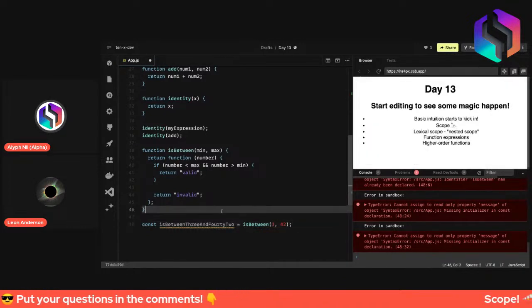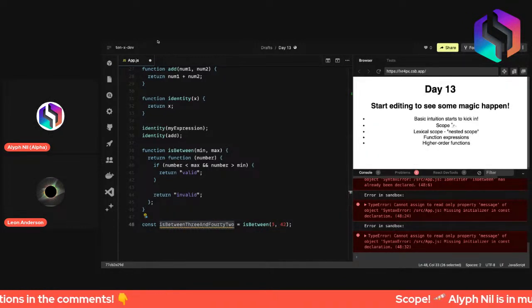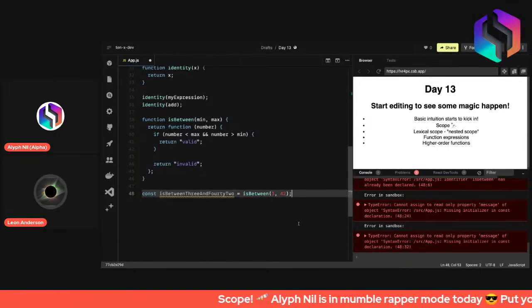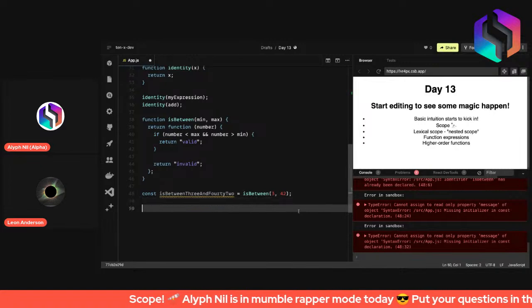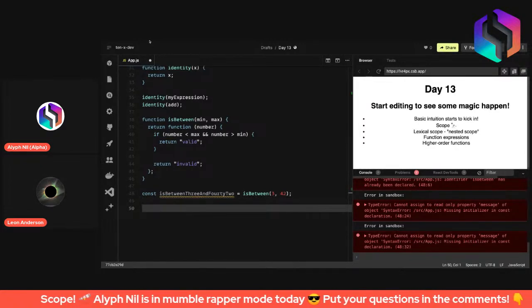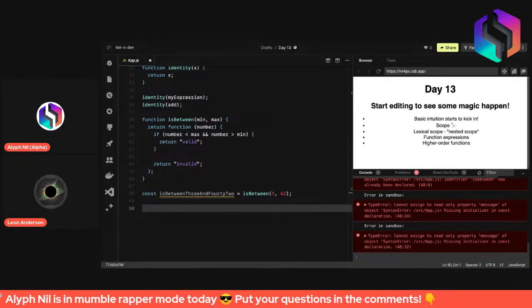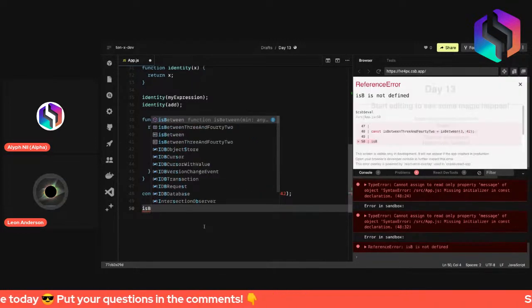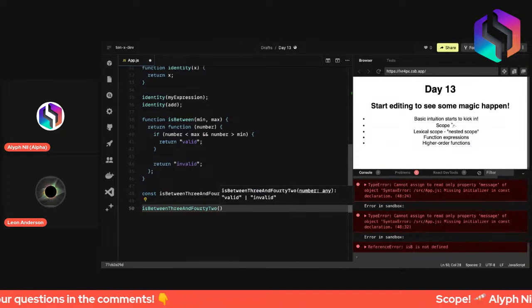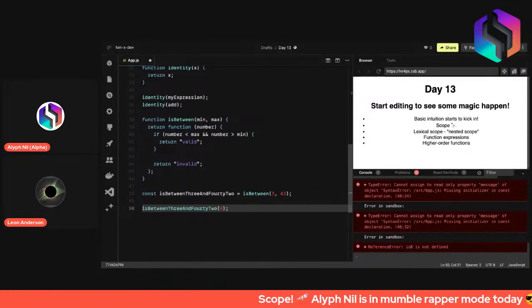We can capture it in a variable. And now if we want to execute is between 3 and 42, we can put brackets after that and put in the number to check if it's valid or not, right? Now it should return valid.